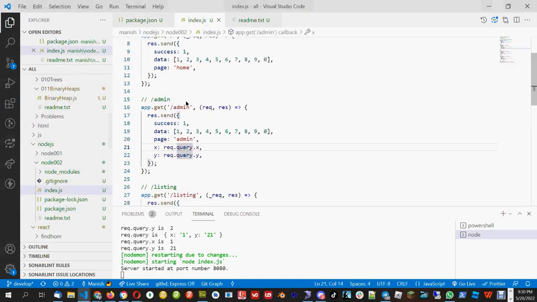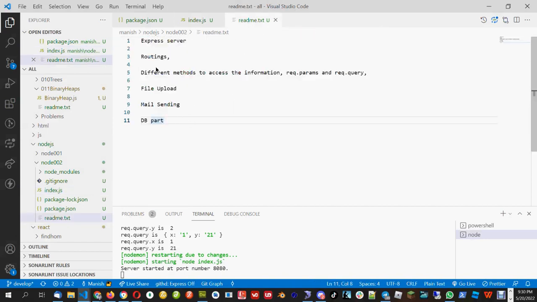Okay, so I'll commit this code also, and you can take it from there if you have not written it here. Next time we will do more things from this part. And this part is similar to all the projects. Whatever project we build, you will be using all these parts in your application if you're building a Node.js application.